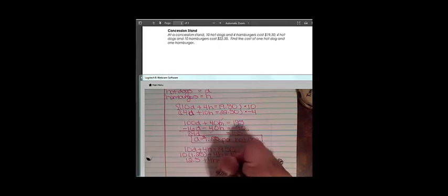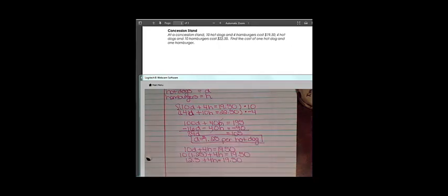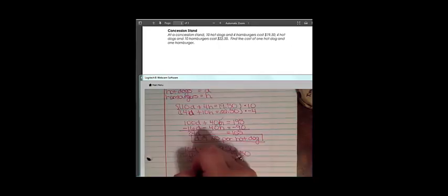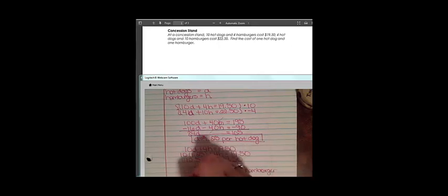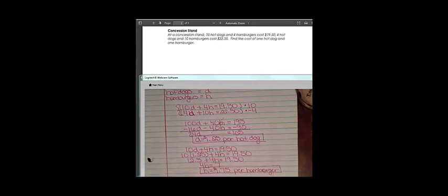Subtract both sides by 12.5 and you get 4H equals 7. Divide both sides by 4 and you get H equals 1.75. Remember, H is the cost per hamburger. So a hot dog costs $1.25 and a hamburger costs $1.75. I say we need to go to these concessions every time we go to a game because that's really cheap.